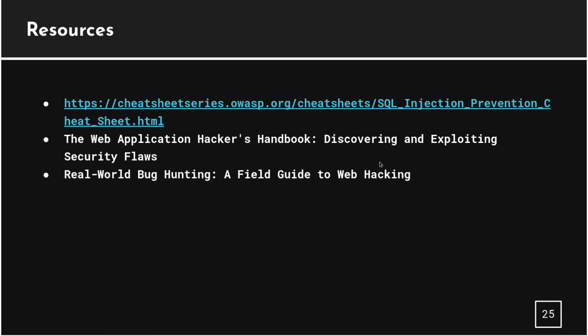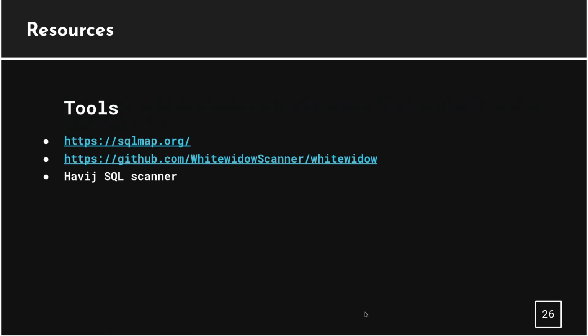We also have some interesting books: The Web Application Hacker's Handbook, and a field guide to web hacking, Real-World Bug Hunting. For the tools, you can find the links here: the tools that we cited before, SQLMap, WhiteWidow Scanner, and the Havij SQL Scanner, Advanced SQL Injection Scanner.